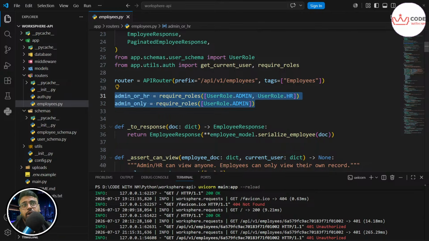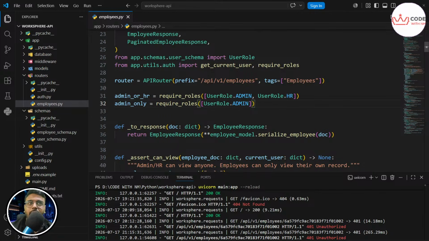Why we brought the role access here is that in this employee.py we will be creating delete, update, get employees, get a particular employee, update a particular employee. That's why we required the role, because an employee can only check their own data but can't update or delete their data, can't delete or update any other employee's data, or even see other employees' data.